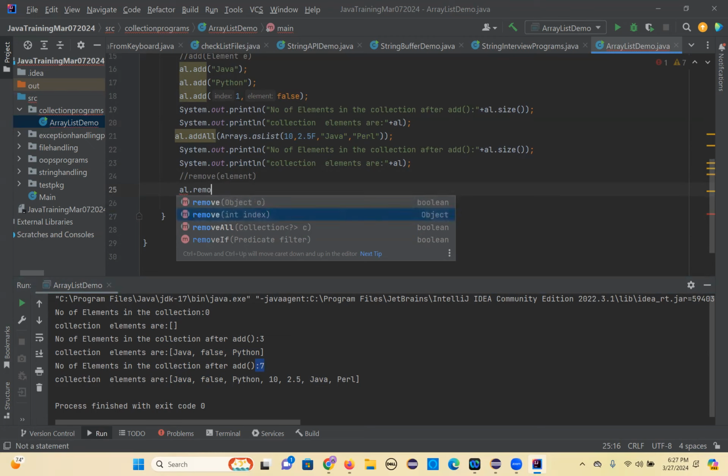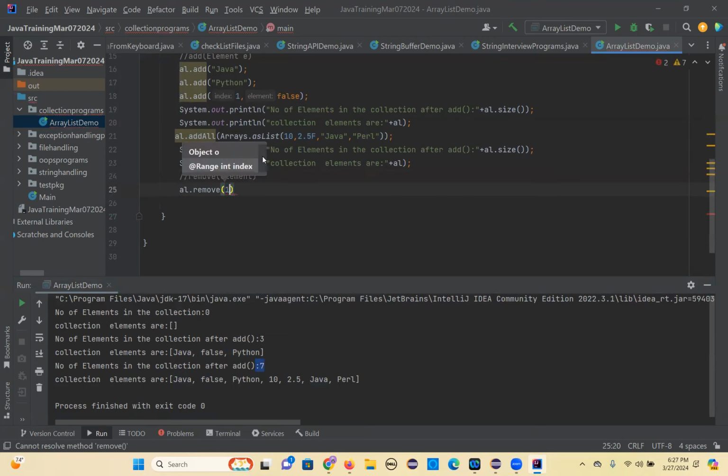I'll use index based. Let me remove 1. So if I remove index 1, what will happen? False will get removed, and then Java, Python, 10, 2.5, Java, Perl will be there. See that? And just print them.